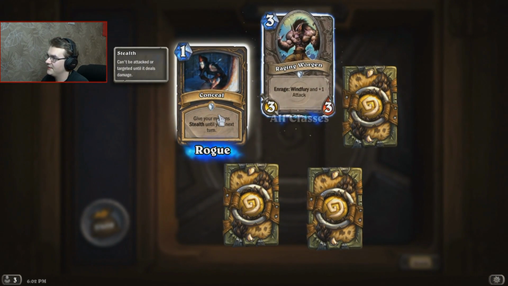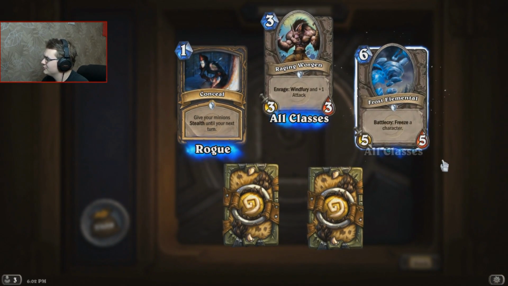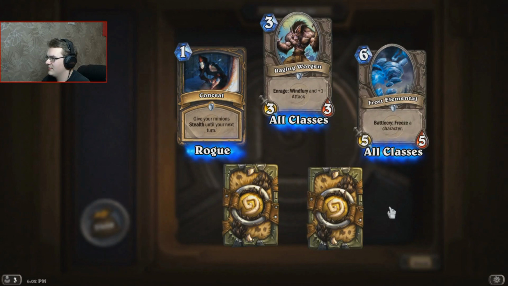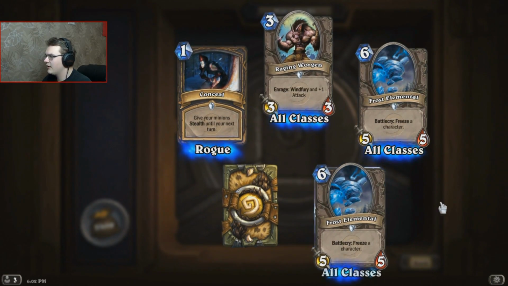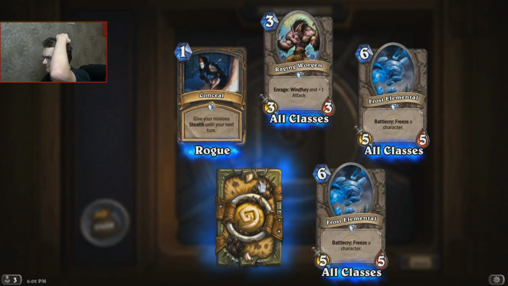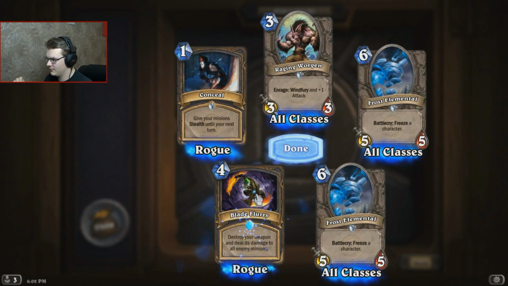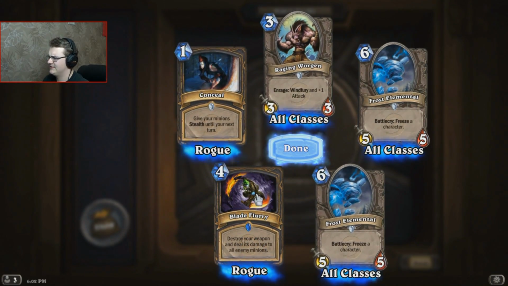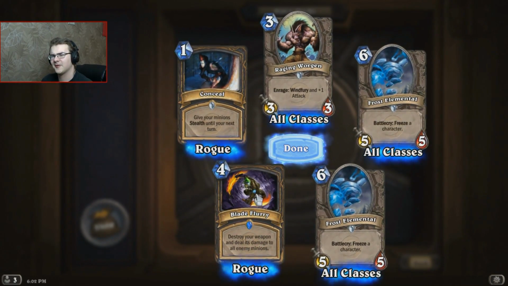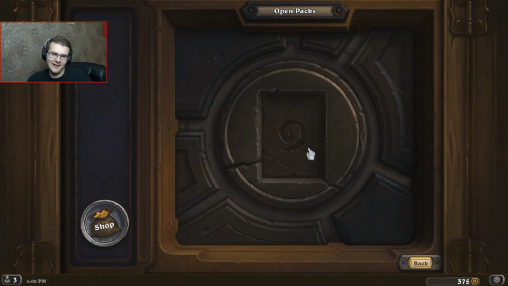Conceal. Oh, that. I love this. I love this. I needed this so badly. Frost Elemental did not need that. 2 Frost Elementals in the same. That's just bad. Come on. Give me something good. Not really what I was hoping for, but it's still good. I can't really complain with that.